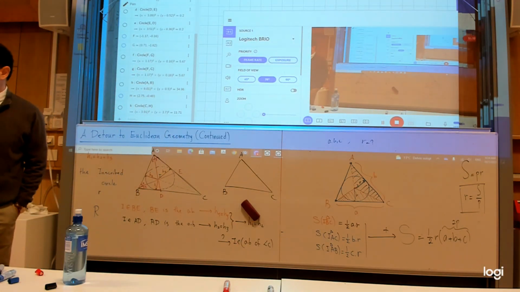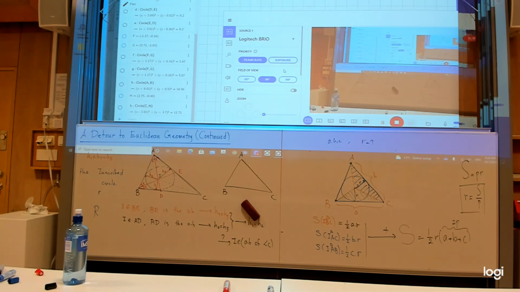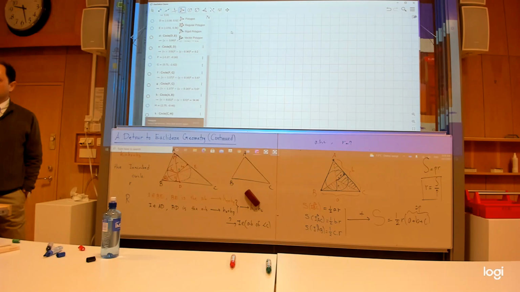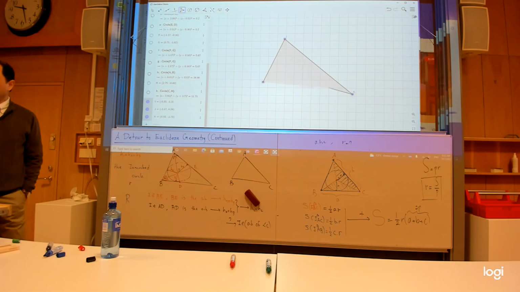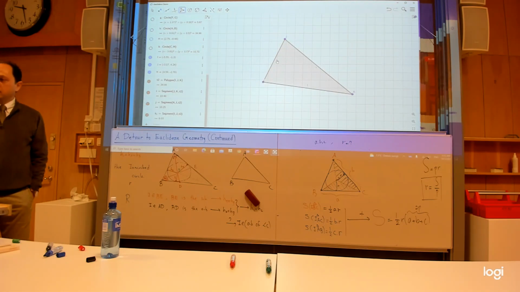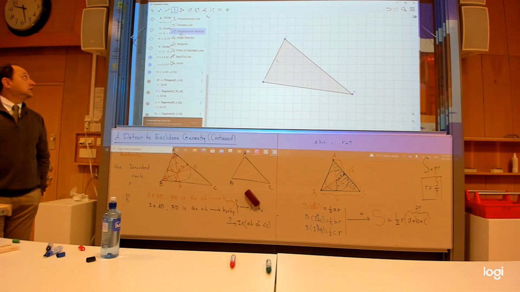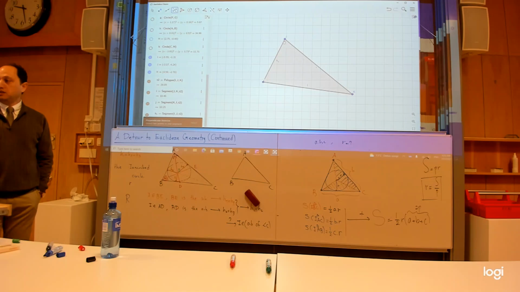Let us just do it by GeoGebra again. Let me just go here. In GeoGebra, let me draw another triangle for you. By the way, GeoGebra is capable of doing these things. The problem is this. What you are telling me is, for example, let us consider this line segment IJ, and I want to draw the perpendicular bisector of that. So I go here, perpendicular bisector. You see, this is an option. So I choose that one. Then I just pick these points, and then I have my perpendicular bisector.